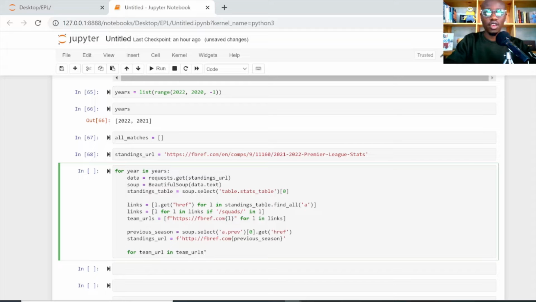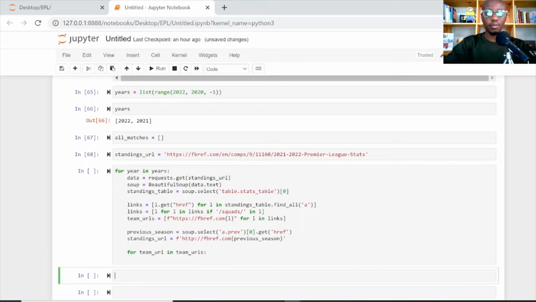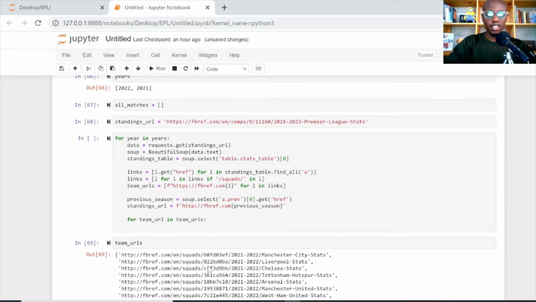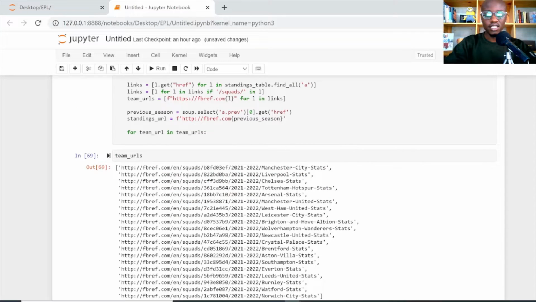And what we want to do here is, first of all, remember how we want to get the name. What we want to do now is get the team name. Remember, when you look at the team URL, it will have all those dashes and slashes, etc. For you to understand, let's just look at team URL, team underscore URLs. You can see how it looks, and we want this name only.